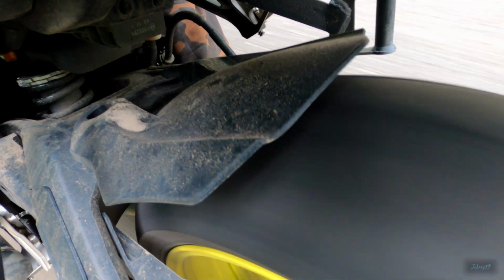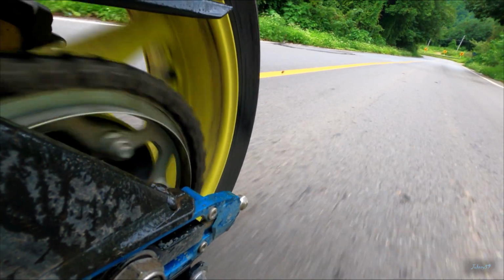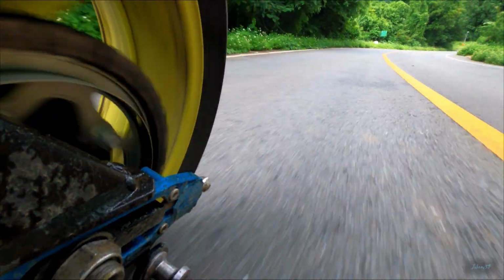Price might also play a bit of a role in your decision-making process, as the M9RR can be quite a bit more expensive than the S22. It just depends where you live, what country you're in.